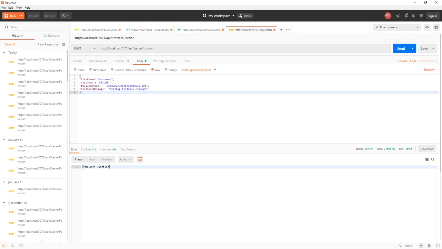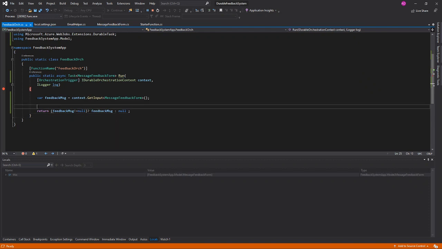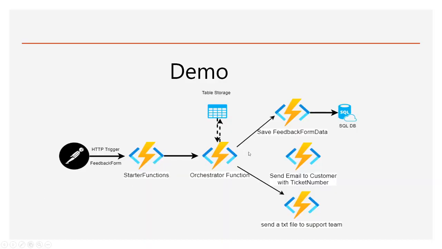Now here I am getting from the orchestrator function. That means that the function app executed successfully. Now suppose I have already created my orchestrator functions, right? Now I got the feedback function. Remember, it is another separate function. Always remember whenever the activity function gets done, just give me 1 minute, I'm showing you the demo. Whenever the orchestration function invokes everything from the starter function, it will call the activity functions.